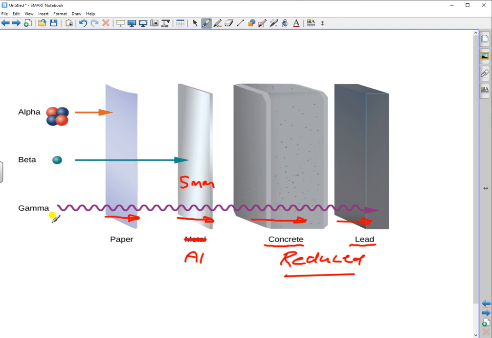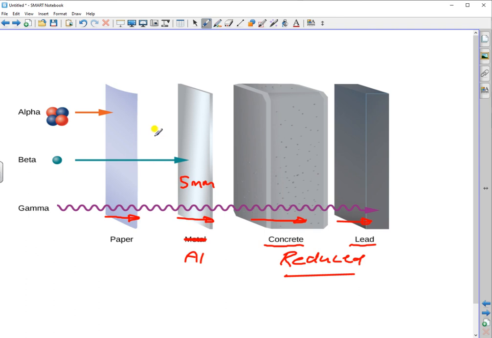Now, all these types of radiation are what we call ionizing radiation. Ionizing means, obviously you'll know this from chemistry, it means to be able to remove electrons from a substance. So when the radiation interacts with matter, it often ionizes it, so it removes electrons from it. And this can be particularly dangerous when it ionizes human tissue, because that can cause malignancies in cells, and that can cause cancers and so on, which is where we'll be going in the next topic.